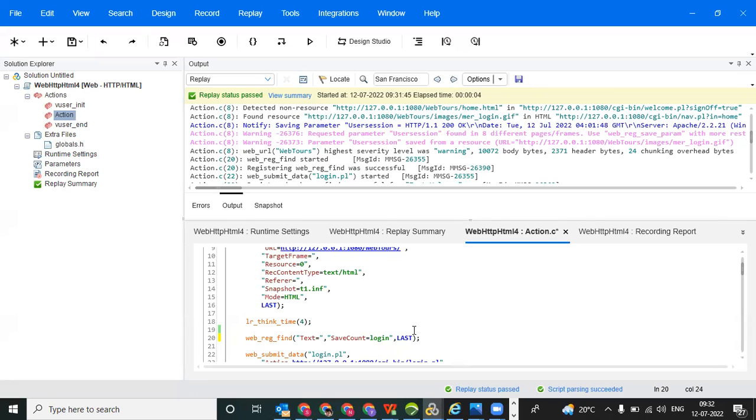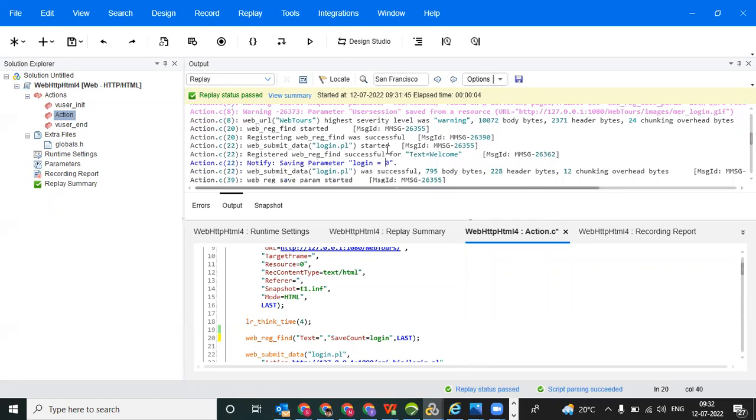So how much did this login come to? You can observe here, login is showing 0, meaning the Welcome text count is 0.